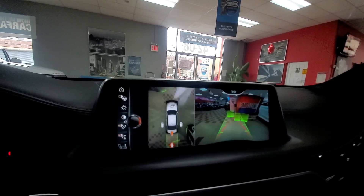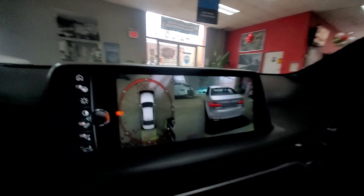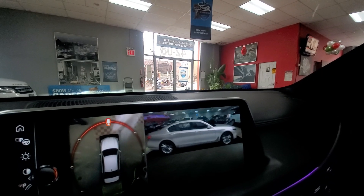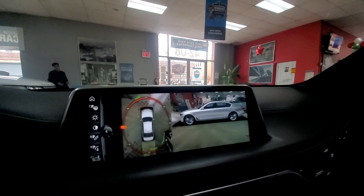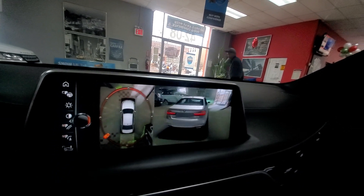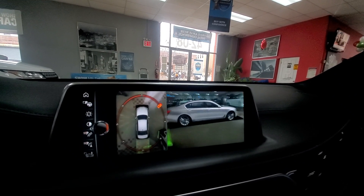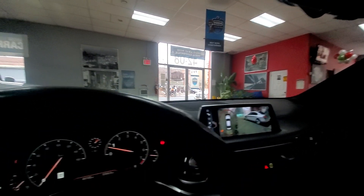This is the feature that freaked me out the most. This is live — look at this. How do these cameras get to see the car from that overhead angle? Let me have Francisco walk around — go walk in front of the car. You can see him live right now. The camera is actually live and you can rotate the view. If you go into a bad neighborhood, you can see everything around you before you get out.